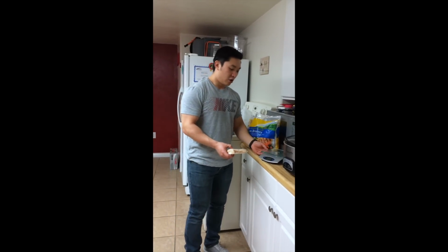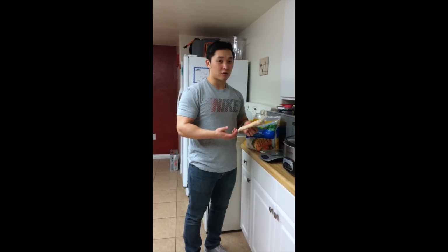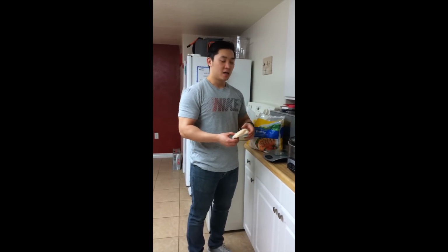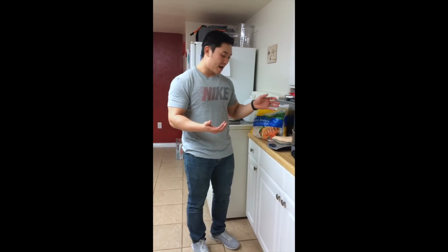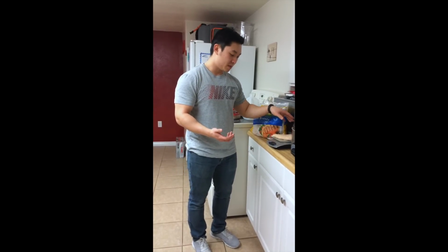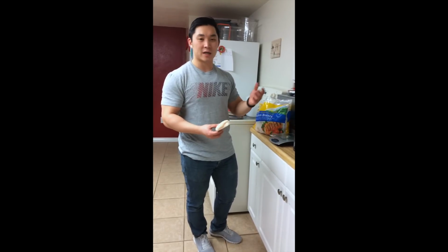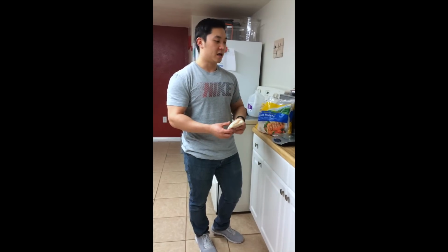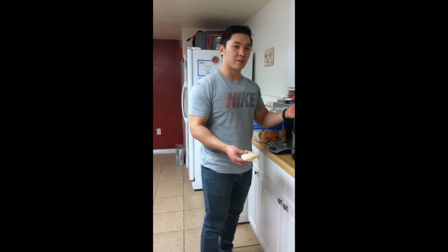So when you're doing this, people get a little bit too caught up on the macronutrients and things. They count out, they weigh. So we still do have a scale. You can see with these chicken breasts, they're about 9 ounces a piece. So what we're going to do is make sure that we get enough that's going to last us for the next few days. Some people like to do 2 prep days, one at the beginning of the week, one in the middle. So it just kind of depends on your schedule, honestly. And just do what you can and what's going to be best.